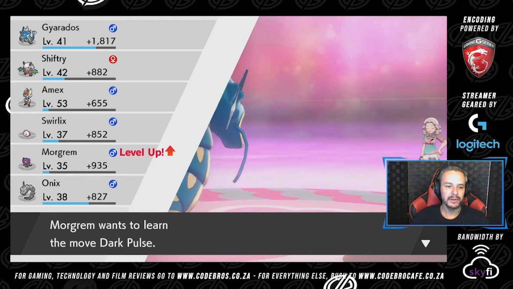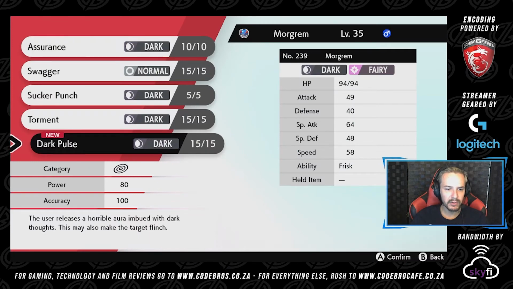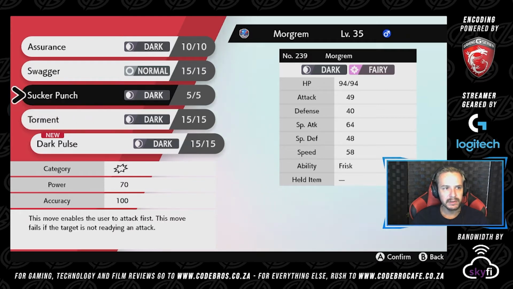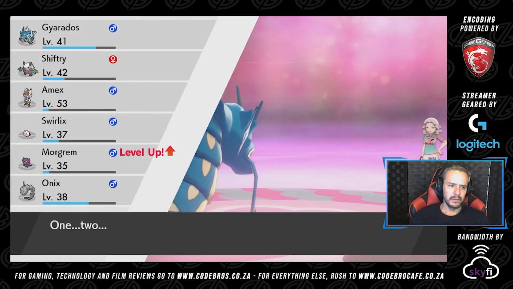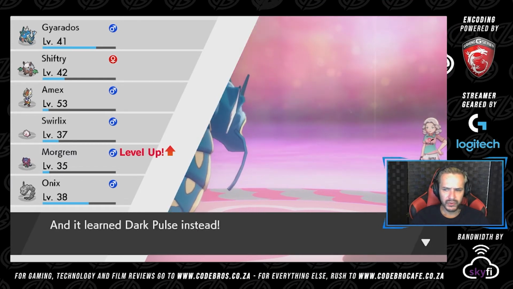Morgrim wants to learn the move Dark Pulse. Let's see what the benefits of Dark Pulse are. The user releases a horrible aura imbued with dark thought. This may also make the target flinch. Power 80. Torment makes the target incapable of using the same move twice in a row. Sucker Punch. Swagger. Assurance sucks, so we'll swap out Assurance for Dark Pulse.